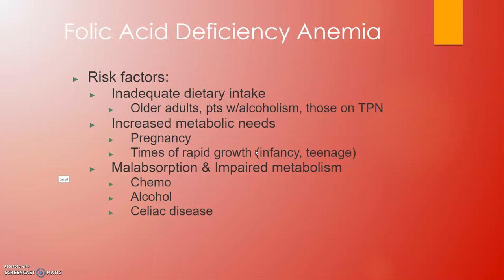So for folic acid deficiency, this is something that we see often in older adults or patients with alcoholism, or those who are on TPN. Sometimes if there's increased need for it, like in pregnancy or times of rapid growth, then we may run into a deficiency. And then anybody on chemotherapy, alcohol again, and celiac disease.